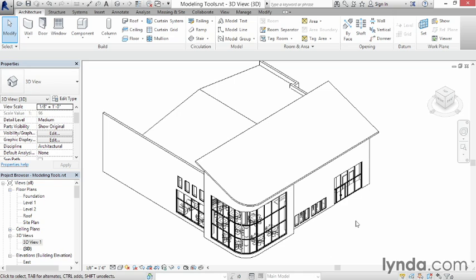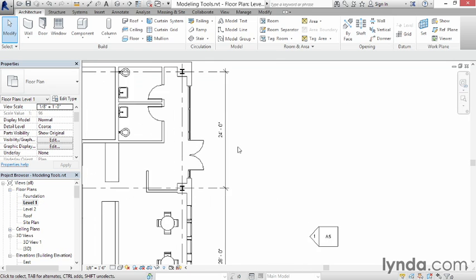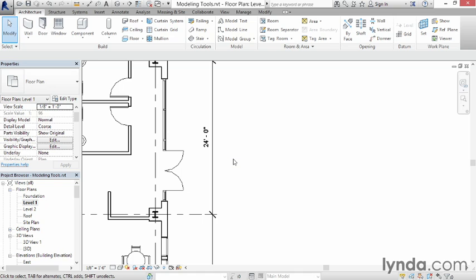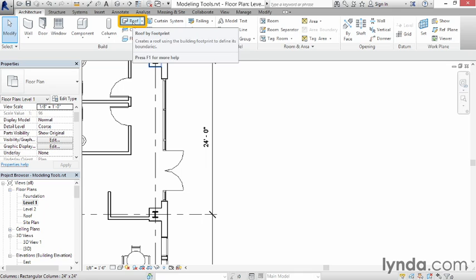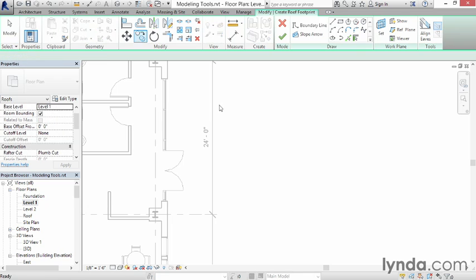Let me show you really quickly how that roof was created. Let's say that we wanted to have a little canopy over the front door over here. So to do that, I'm going to go into Level 1 Floor Plan, and I'll zoom in on the front door area, and we will build a really simple little roof right there. So I'm going to click on the roof button. Now, it's roof by footprint that we're after. So if you click the drop-down portion, just make sure you're choosing roof by footprint.